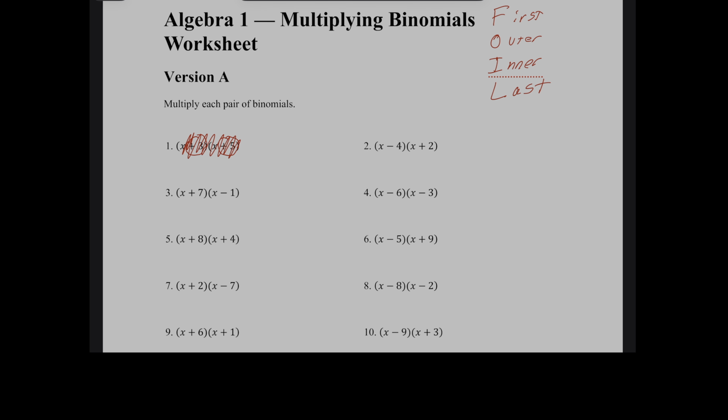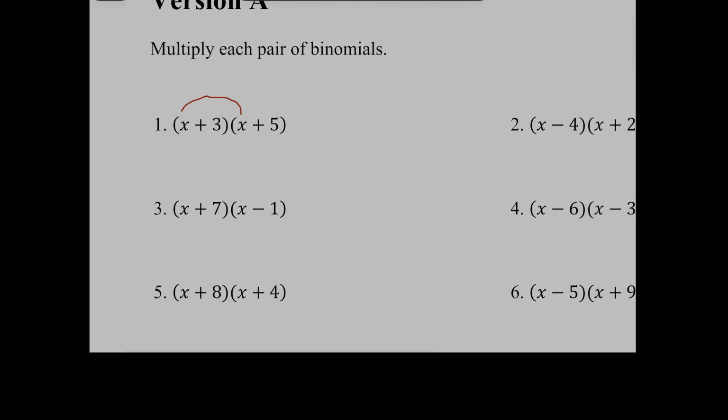Okay, so watch how I do this. First, that becomes x squared. Outies, positive 5 times x is plus 5x. Innies, positive 3 times x is plus 3x. And my last, positive 3 times positive 5 becomes a positive 15. There'll be a little thing there in the middle. We add them together, and I get x squared plus 8x plus 15, and that, my friends, is our answer when we multiply them together.